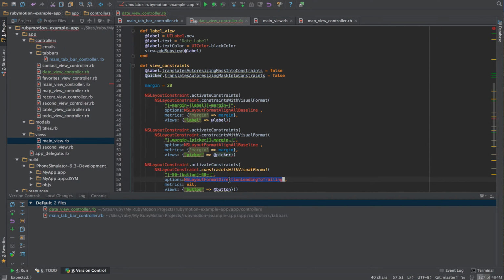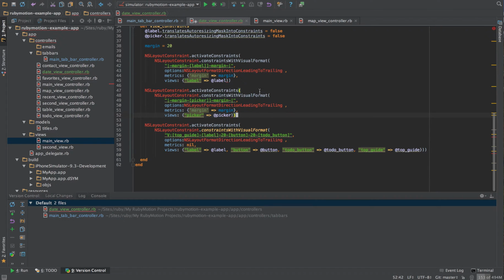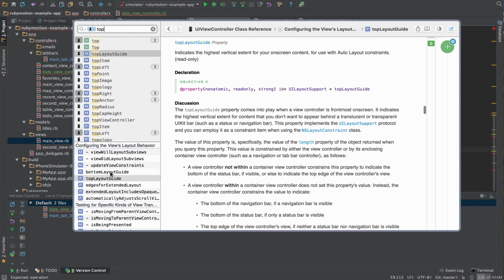Then we'll change the option here from align all baseline, and we'll just put trailing there. And we'll remove these two. That way we're just left with our picker and our label. Both of them again have that margin in there, so it's going to give that left and right margin. And right here we're going to change this from top guide, and we're just going to call self top layout guide. Okay, so that's what we're looking for.